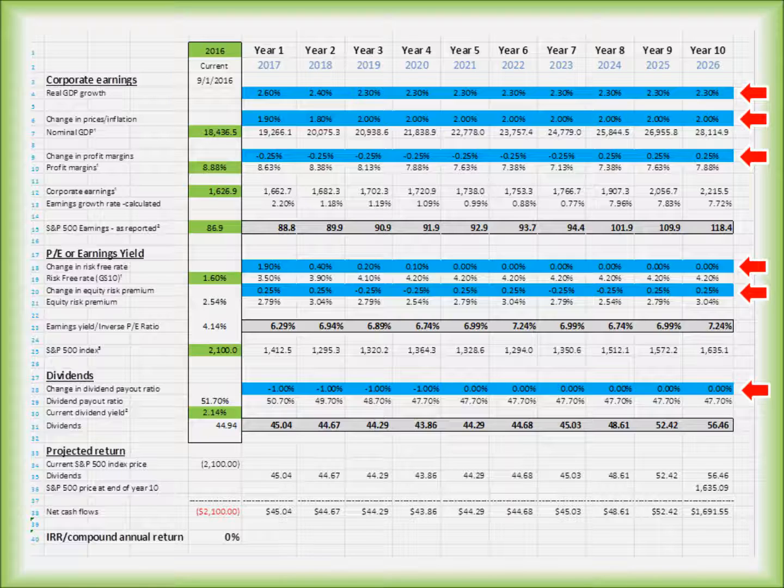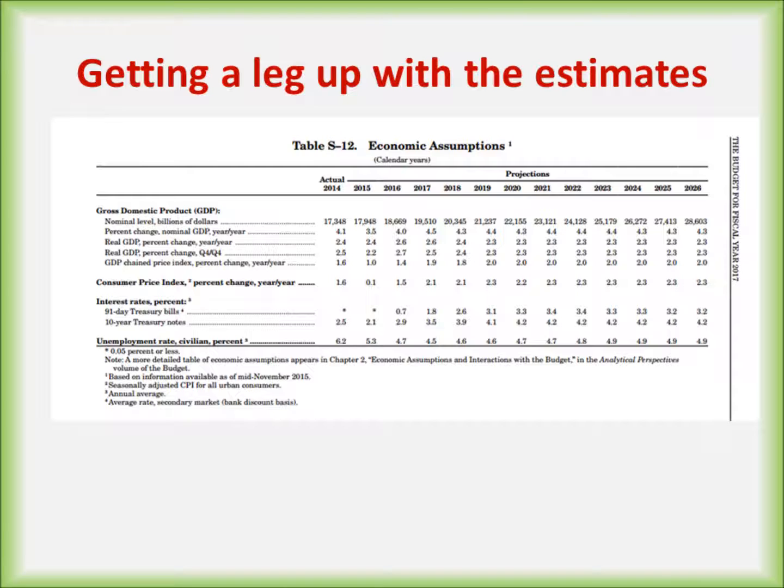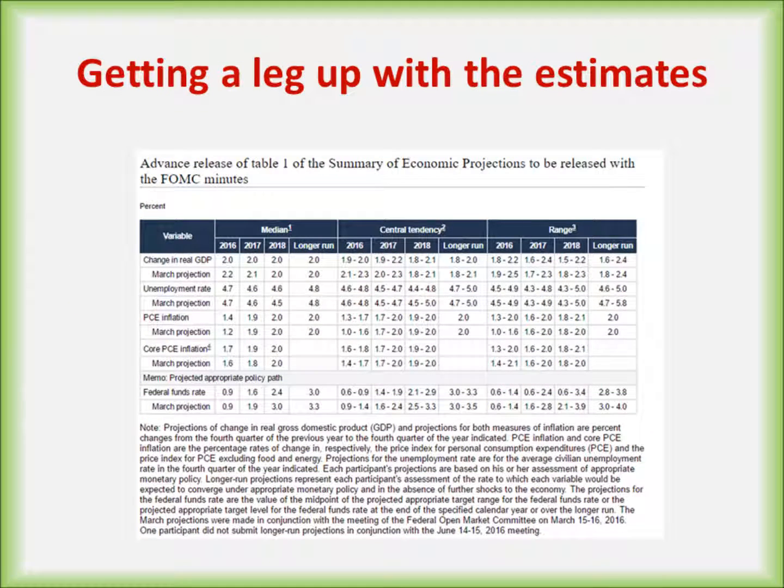We will give you some data sources to find that data, and it is helpful to look at historical charts for some guidance in making estimates. So here are some sources to get started. The first, the government budget, has a summary table with all their economic assumptions going out 10 years, and it includes 3 of the variables we need to estimate: real GDP growth, inflation, and 10-year treasury rates. So that's a good starting point. The Federal Reserve also has a series of estimates for inflation and GDP, so check those out.